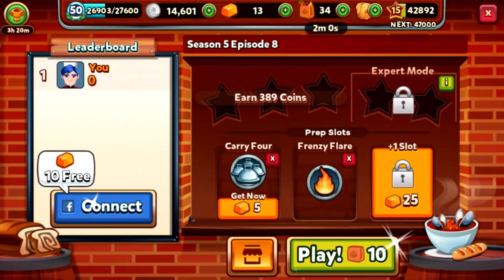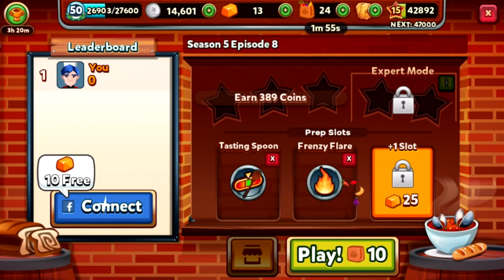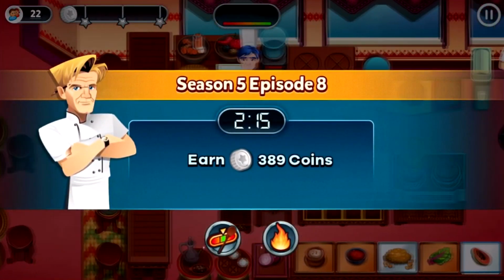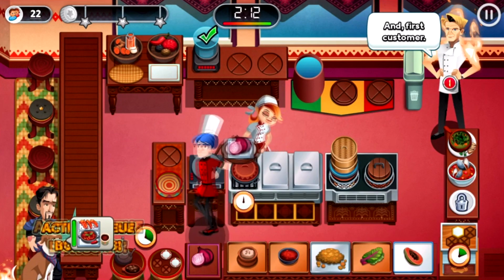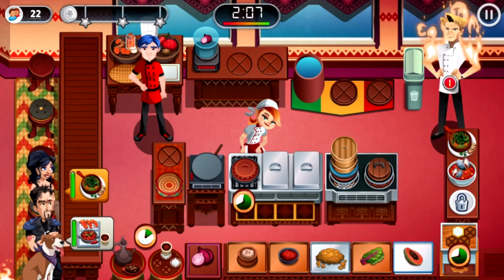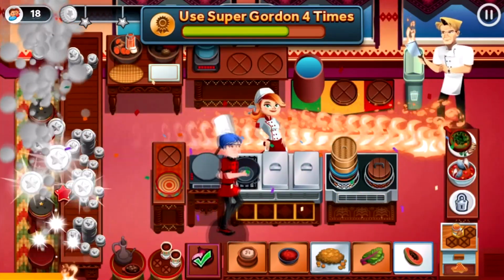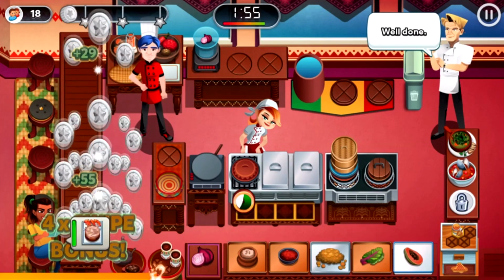Two more Super Gordons and we're done with this. Oh wait, hold on, we can use a Super Gordon immediately because we're using the Frenzy Flare next, alongside the Tasting Spoon. In the kitchen, you're always tasting. And, first customer? I'll wait for every customer to be seated so that I can use Super Gordon. Wake up, more customers are coming. Watch me! Well, there you go. One more Super Gordon, and then that's it for this group goal.